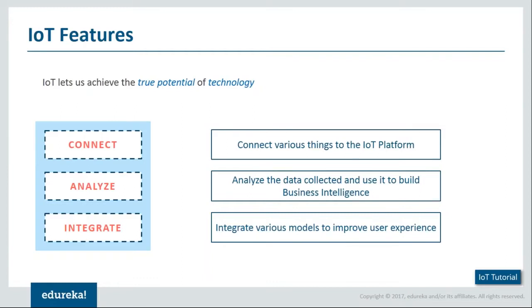And the same thing can be done. Let's say my coffee machine requires special beans and these beans are almost finished. Then what my system could do is go online to Amazon and purchase these beans for me as well. So there are a lot of things that I can do when I integrate this with respect to various models and improve the overall experience for a single user or a group of users or the world itself as such. Okay, now let's talk about each one of them one by one.